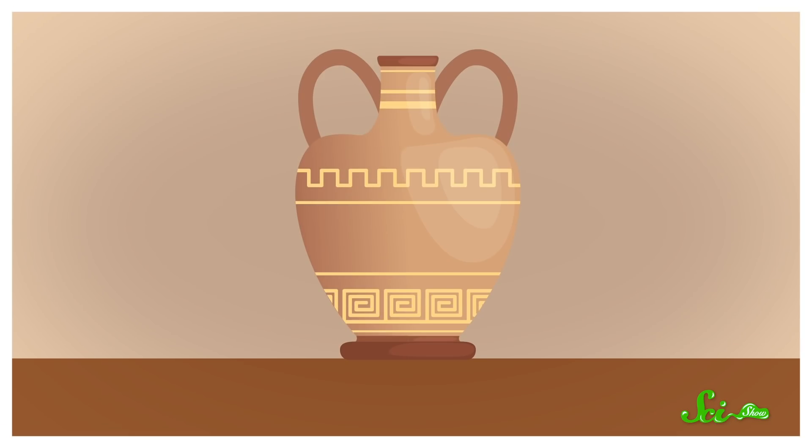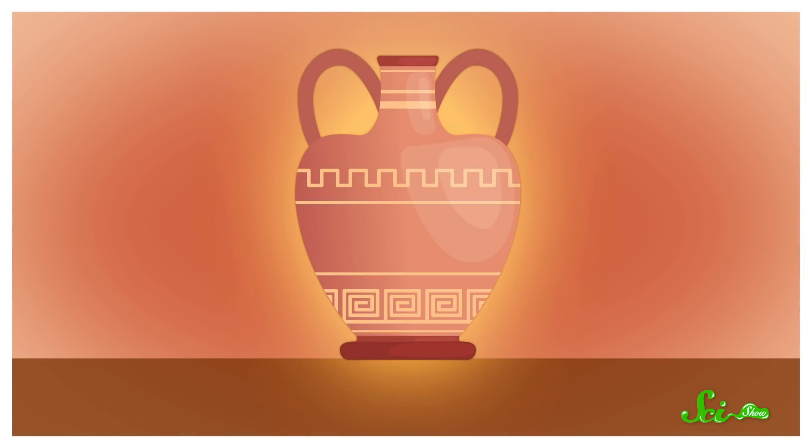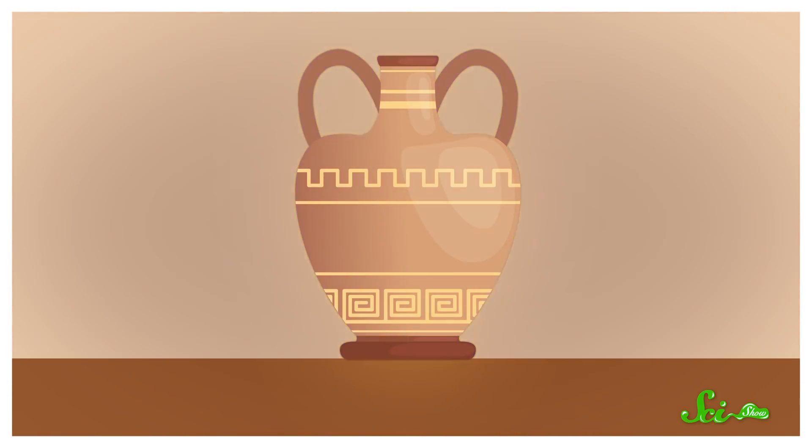So how can electrons get loose? Well, heating them up is one pretty reliable way. If an entire chunk of mineral gets too hot — say, because an ancient potter just stuck it into a kiln — all of its trapped electrons will escape. And as they do, they shed all their excess energy in the form of light. Basically, the mineral has a stopwatch that had been ticking up the more electrons got stuck, and heating the mineral zeroed it out. Then, over the thousands of years since the clay pot was made, the electron traps started getting filled again — the clock started ticking upward again.